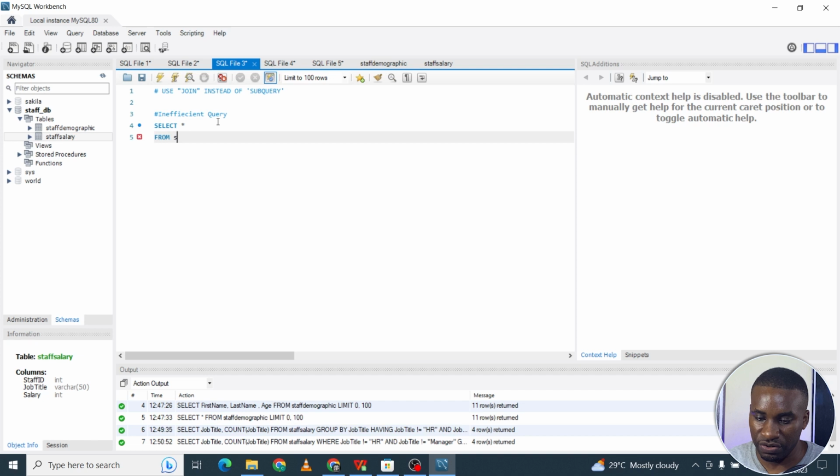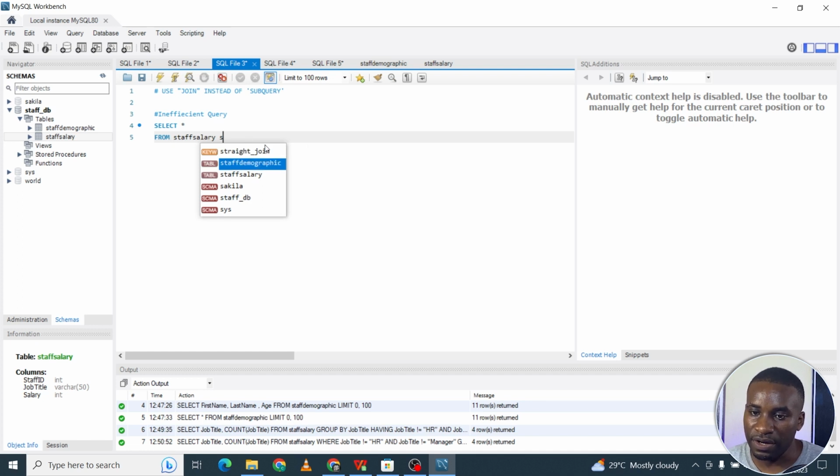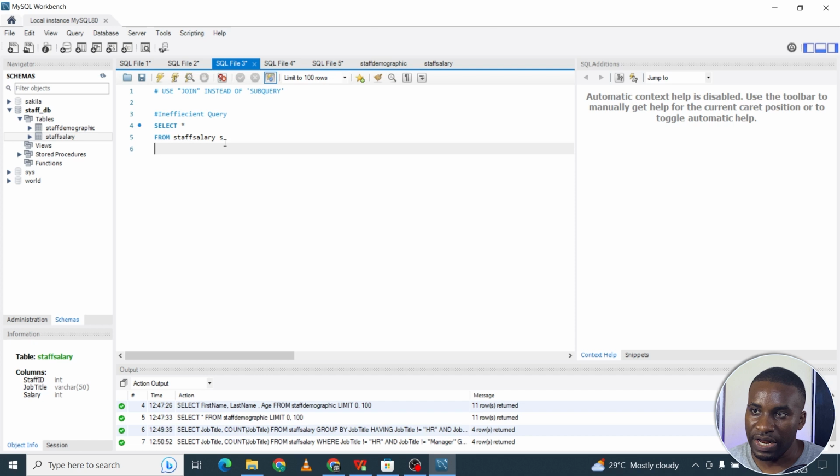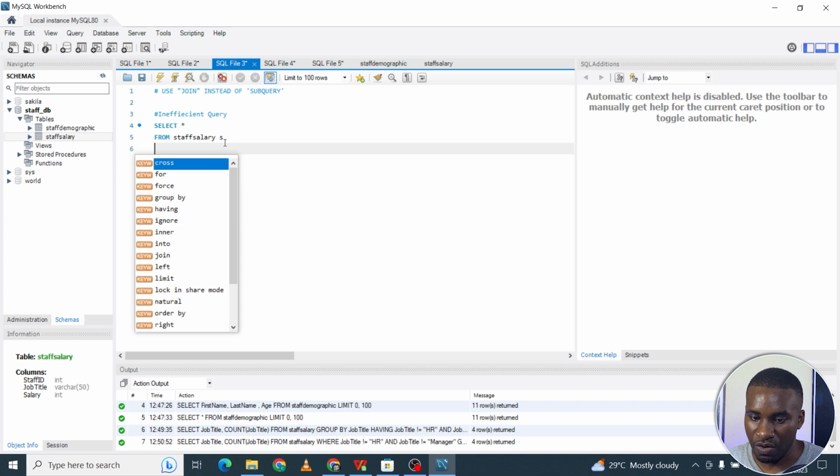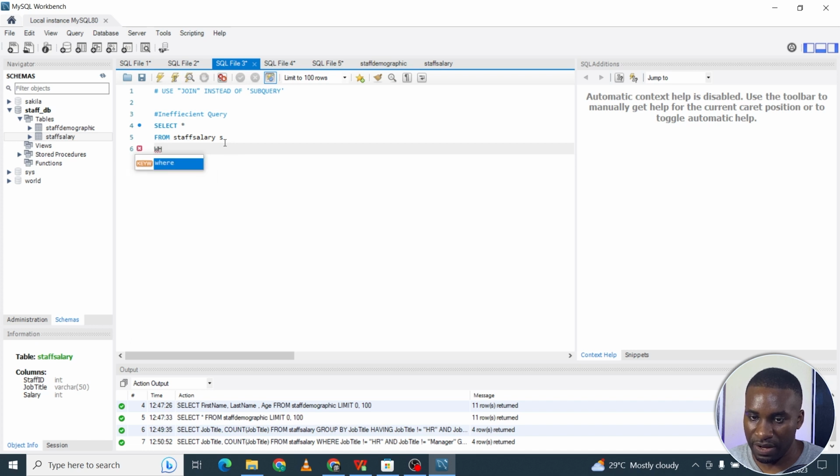So I'll just introduce you to another short way of doing your alias. It's good to use it when you have multiple tables too. You just say this staff salary should be called S, for example. Then you go down. So now if you want to do a where, instead of doing staff salary, you just say S dot staff ID now. So it's already recognizing the S here, like this staff salary. So this was an alias in between here.